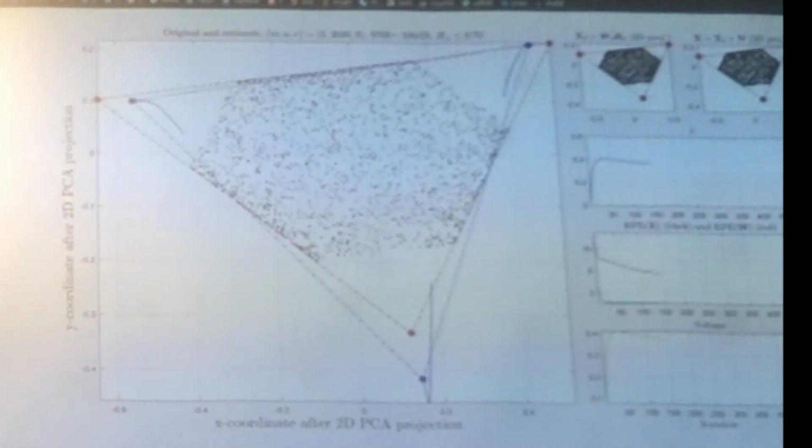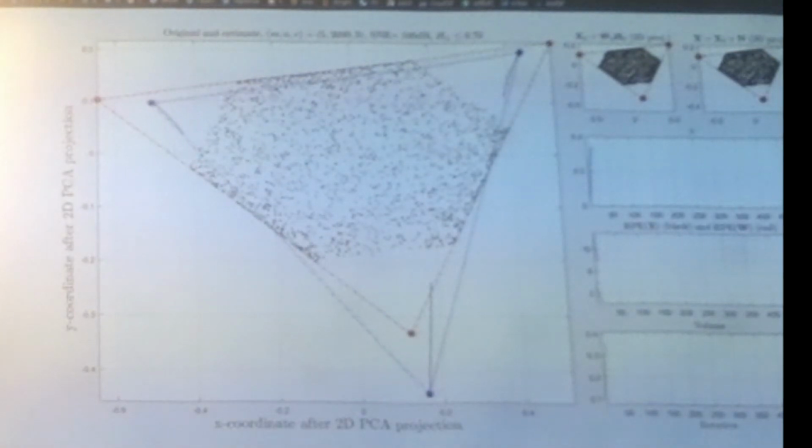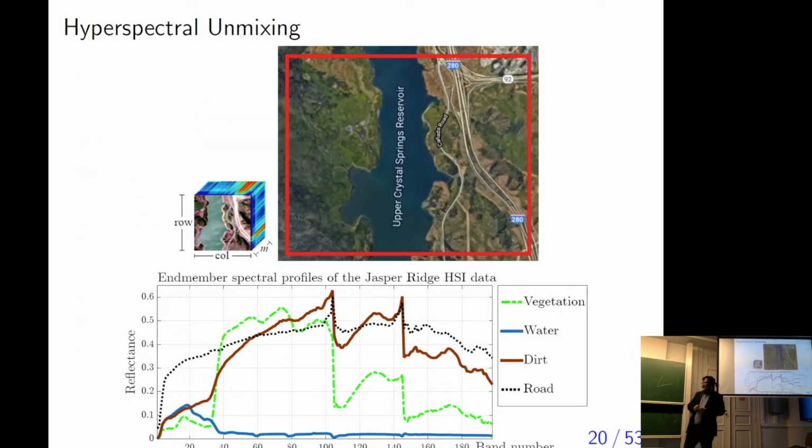This is how the trajectory of the points moves according to min-volume NMF. You can see in the beginning, the blue triangle expands. And then because of the regularizer, it cannot expand indefinitely. So it will come back and then try to fit while minimizing the volume. So ultimately, it will fit the red points. So this is the idea. Although this is 5-dimensional data, this is actually a 2-dimensional projection, but the idea is the same for high dimension. So I talked about something called min-volume NMF, but I didn't talk about the details. So you may wonder why study min-volume NMF.